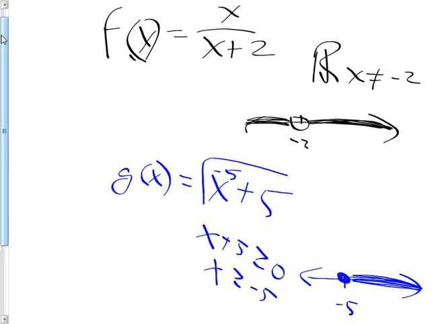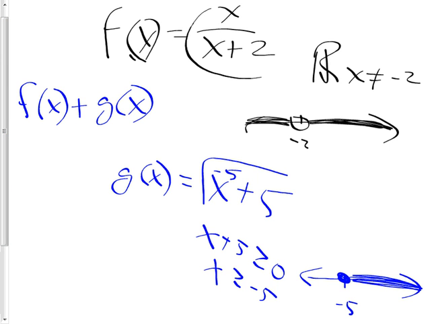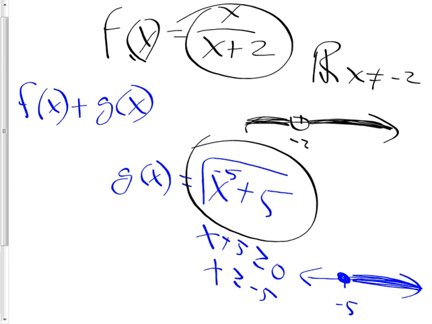Now here's the question. If I were going to take these two functions and add them together, f of x plus g of x, the hard part is not adding them together. You just take this is f of x plus this is g of x. You just add them. That plus that, done. Adding them is the easy part. Hard part is what's their domain? All right, so it's like you've got this new function here that's the product of two things. It's not a product, it's sum in this case. But the point is it came from these two parent functions like this.